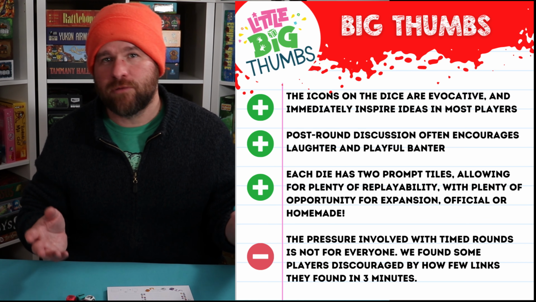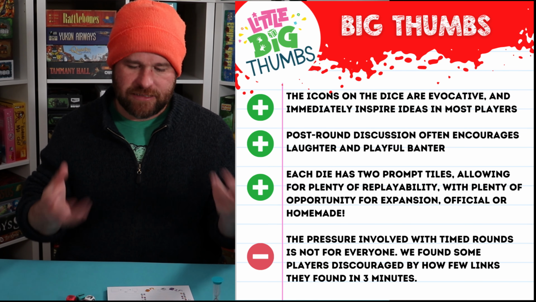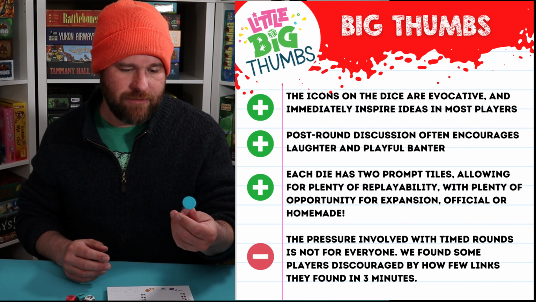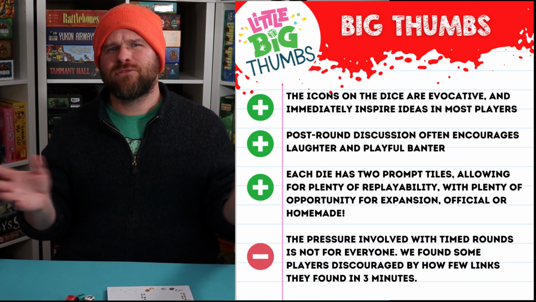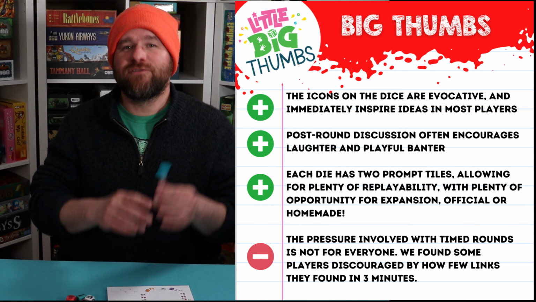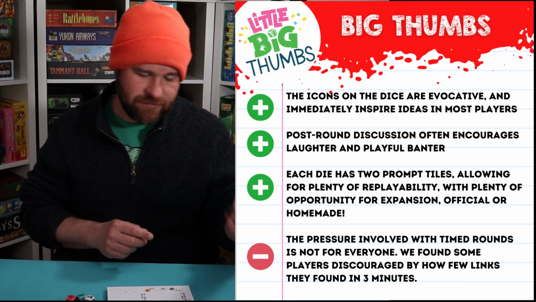And then that's not for everyone because it adds a different kind of pressure, and sometimes a negative pressure, depending on the person at the table. So that's one element that maybe isn't great for some players, but let's face it, you can very easily set this aside or use your smartphone or whatever to make a different time frame. If you want to do 5-minute rounds, you can easily do that. But that's one strike against it.